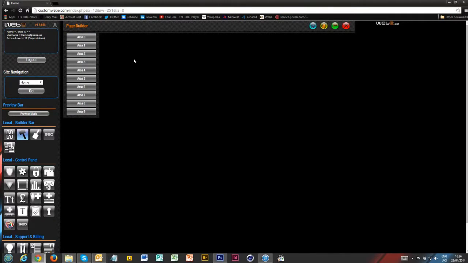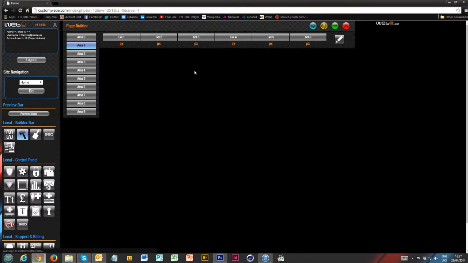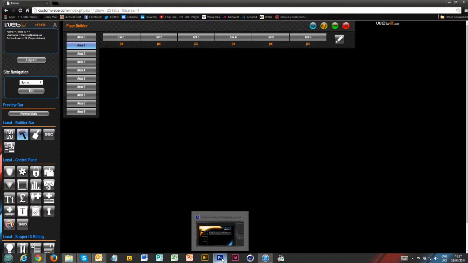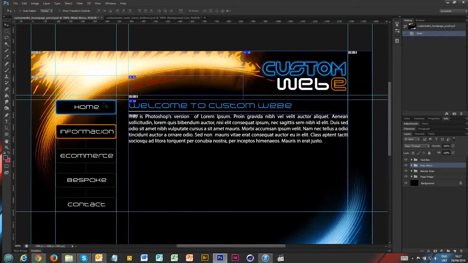Imagine this like a grid, but it's a very flexible grid. So to start with, I'm going to want to build in area 1, and I've now selected area 1 and I've now had this appear. This lets me set my column sizes. Right, to work out these column sizes we now need to refer back to the Photoshop document that we were working on with the design. So I'll select that now. Now as you can see, I've turned on all my guidelines that I used on this, because this is how we can work out the width of these columns.